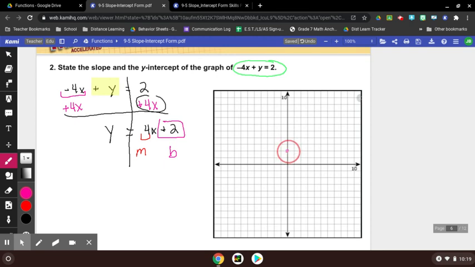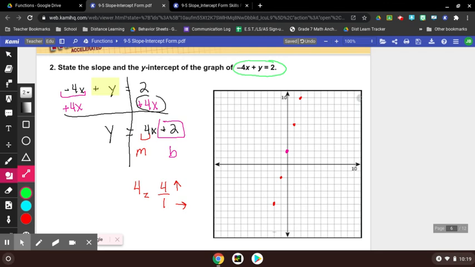So I'm going to go up 2 on my y-axis, and then the 4. Now remember, our 4 is the same as saying 4 over 1. So that means up 4, right 1. So I'm going to move up 1, 2, 3, 4 over 1. Okay. If I wanted to extend this, I could also go down 4, 1, 2, 3, 4, and back 1. And what that does is that just allows me to work backwards. But remember, if we're extending backwards, we have to just do the exact opposite of both things. So now what I want to do is extend and draw a line.